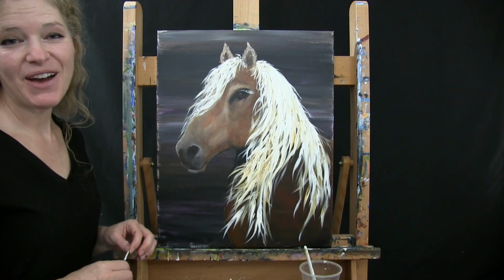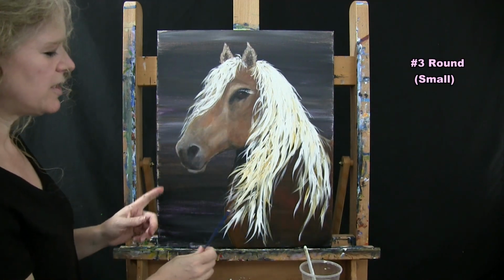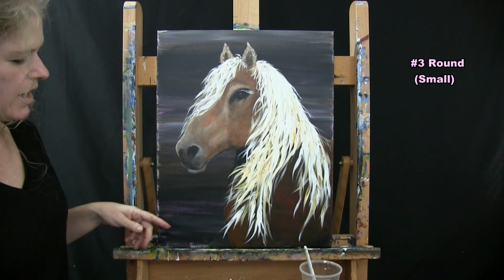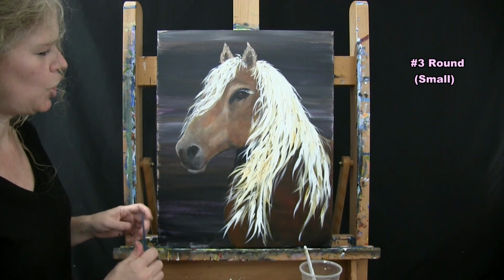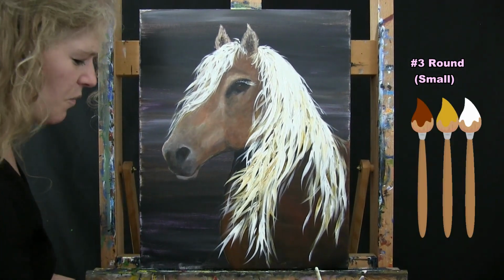All right, so we are on to the final step, which is the final step of any painting, which is to sign it. So I'm going to be using my small brush. I usually sign mine in the bottom left or the bottom right. I think I'm signing mine over here, and I usually sign it with black, but it's kind of dark over here. So I think I'm going to use maybe something that's complementary. So I'm going to use rust, yellow, and white.